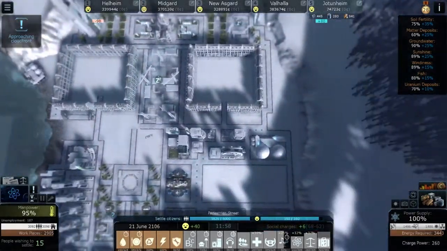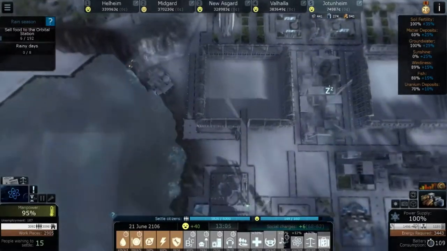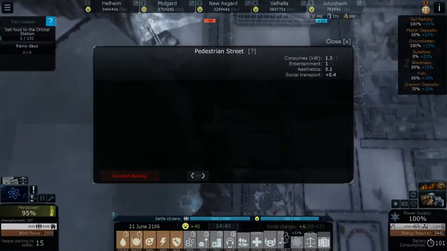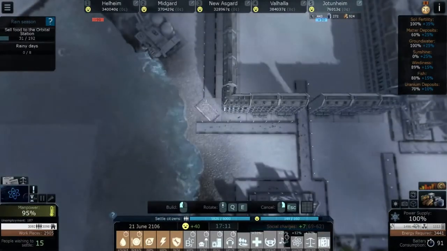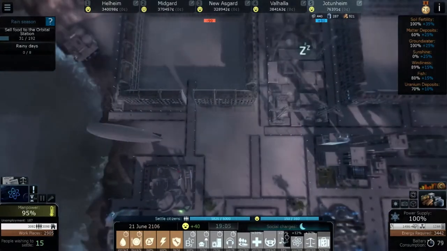Perfectly even, with the only difference being the amount of stuff. Sell food to the orbital station. I ain't even worried about it. I remember I used to panic over these missions. Now they're nothing. So we're just going to knock that down. And even though they don't line up perfectly, we're just going to put the street right there. And it'll make a good T intersection.